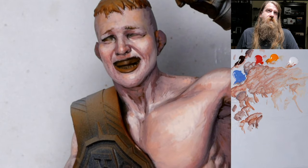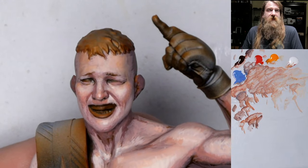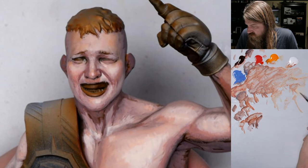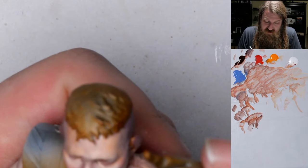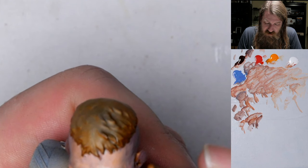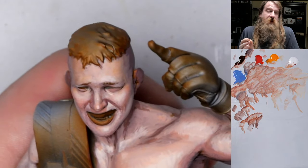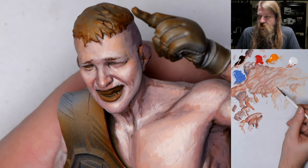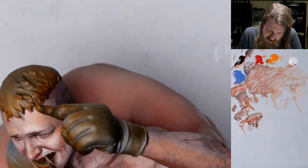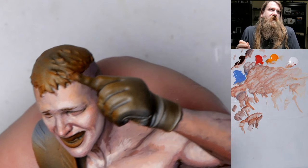Yes, I am. Well, at least one, probably not more than that. I don't have that much interest in the 32mm stuff for display painting wise. I like to paint them for gaming miniatures, but for display stuff, not really. It's not really my thing. I'd much rather paint something like this for a display figure.